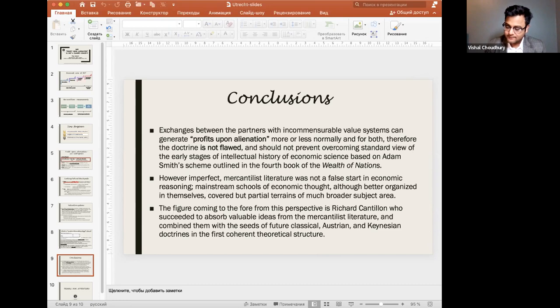I don't have anything specific about that, but I had a similar thing with Ivan, because I've been trained in the classical political economists, and when value theory is thrown in, it becomes a little bit of a problem for me to imagine how it cannot be a zero-sum game. But I will follow up on that. What I wanted to really know, sir, was that you mentioned Eric Reinert for reassessment, and he said that the protectionist element is not flawed, and he connected it to the idea of increasing returns in Smith. I just wanted you to quickly tell me what you mean by that, so I can follow up on that.